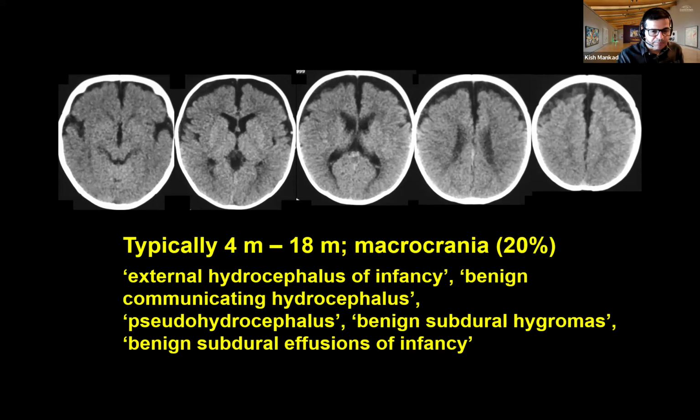So a lot of terms have been given to this particular entity, including what Dr. Abdulaziz just mentioned as benign enlargement of subarachnoid spaces. But how many of you will be happy to leave it as benign enlargement of subarachnoid spaces and do nothing more about it? That is the test of confidence, not about labeling it. Question for clinicians, are you happy to leave it alone, or do you want more? So the question is, do you want more?